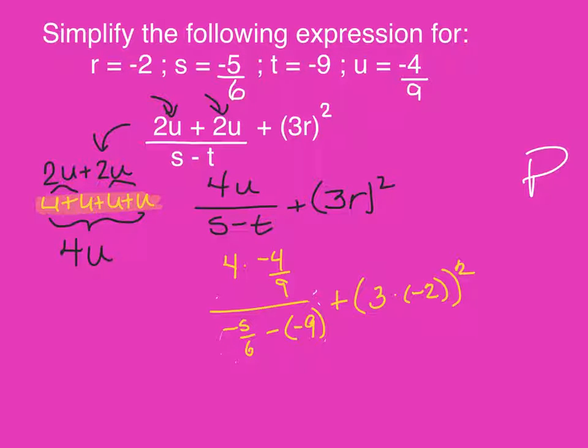So that means I'm going to do 3 times -2. 3 times 2 is 6. A positive times a negative is always a negative. So now I've got -6 squared. -6 times -6, oops, that's another negative. Well, 6 times 6 is 36. And when I have a negative times a negative, that is a positive. So I am now going to go, obviously, onto another page and rewrite this.